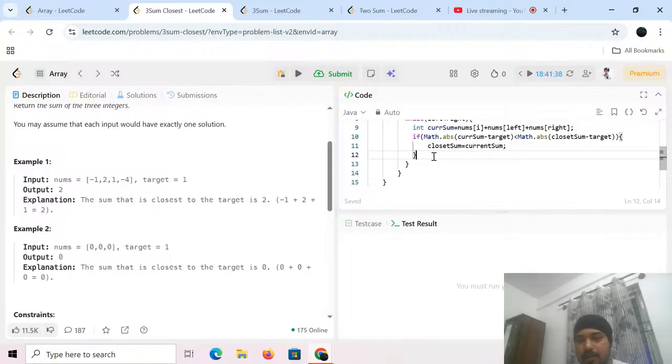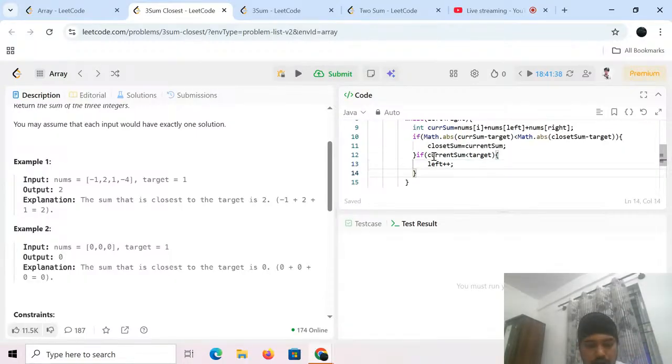Then I'll check if current sum is less than the target value, then I'll move the pointer and increase the sum value. If it is true, then left plus plus, I'll increase the value from the left index.